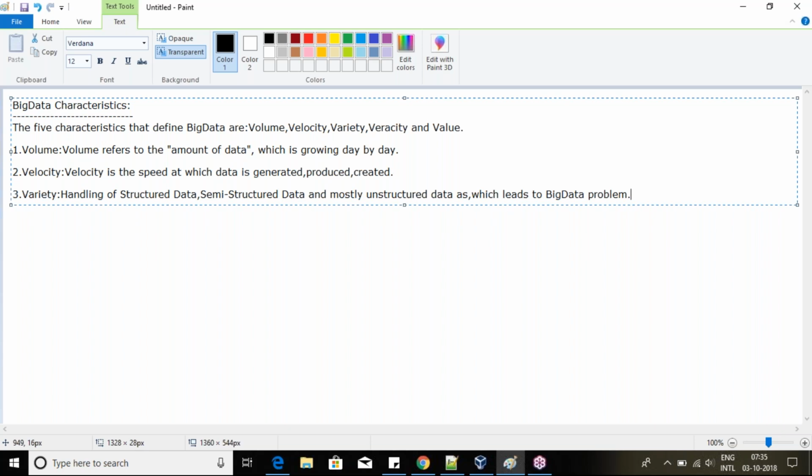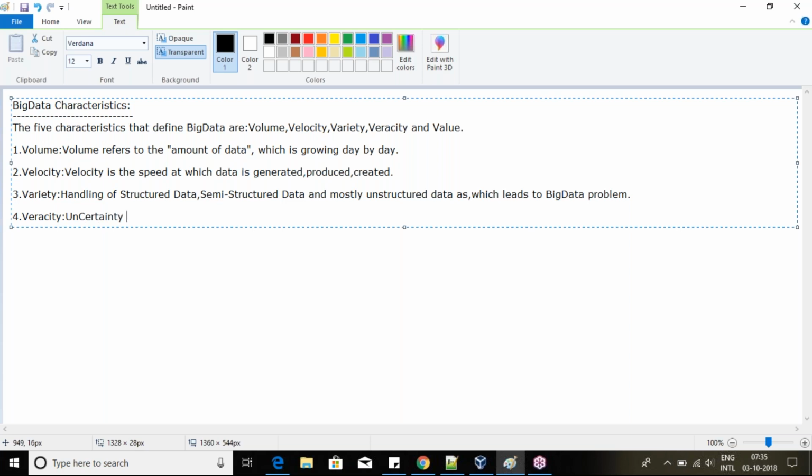And veracity: uncertainty or inconsistency of data. We can say some ambiguity.